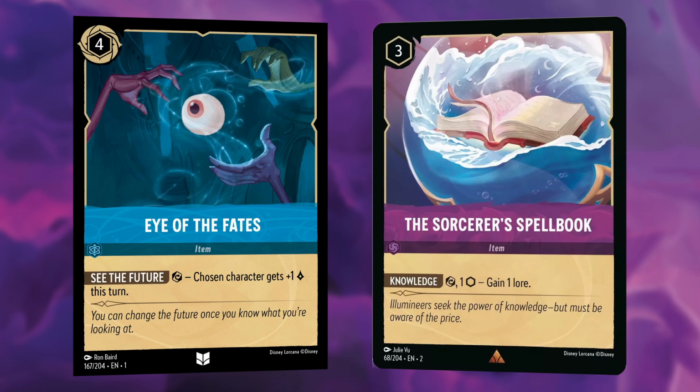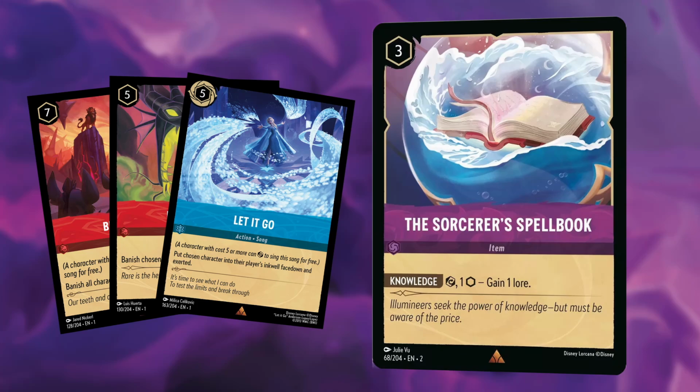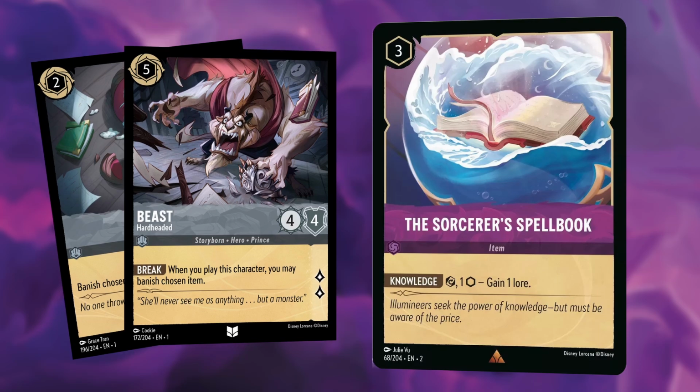This card is very powerful because it's essentially a counter to hard removal like Be Prepared, Dragonfire, and Let It Go. Hard removal and even damage removal is really popular right now in Lorcana because of that reliance on characters. But now your opponent could wipe your board, and if you have even one of these books on board, you're still ahead and can quest turn after turn. Right now, steel is the only color where we see actual item removal, so maybe we'll see other ways to interact with items in other colors later in Rise of the Floodborn.